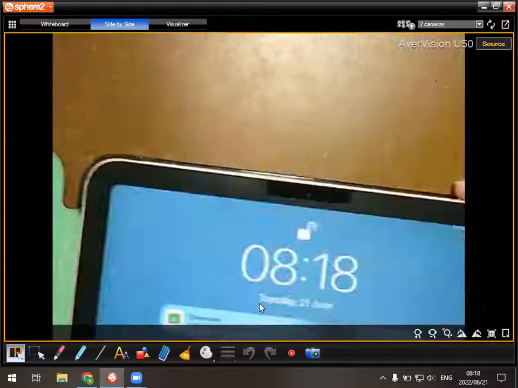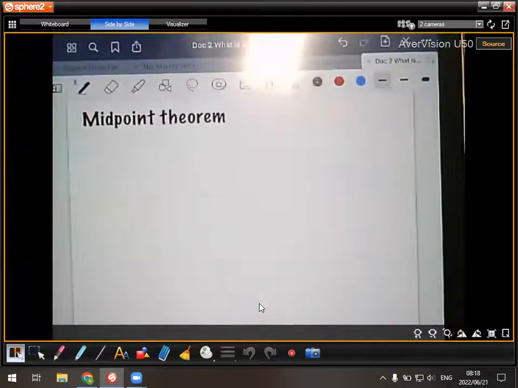All right, let's go to our documents. All right, guys, did you write down midpoint theorem? What did you write? Okay, let me also just make my heading quickly because I haven't done that yet. So what we're going to do now is we're actually going to write down what the midpoint theorem is, and I'm going to show you just on a diagram how it works.